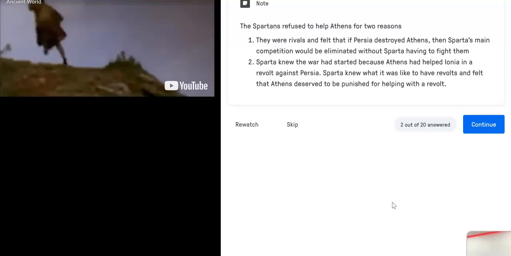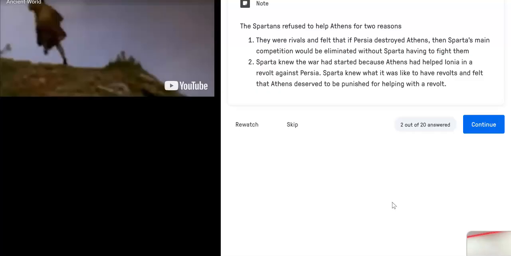That was their conflict. And so Sparta is kind of like, Athens, this is your own stupid fault for messing with other people's business. You had no right to interfere and try to help people to overthrow Persia. That was dumb on your part. So now, because you went and made Persia mad, we're supposed to help you and risk Spartan lives, risk our soldiers' lives, when you all don't even have an army. You don't even think it's important to have a standing army. You don't think it's important to pay people to be in the military. And you want to come ask us to risk our lives to help you when you started this? No, sir, no, ma'am.